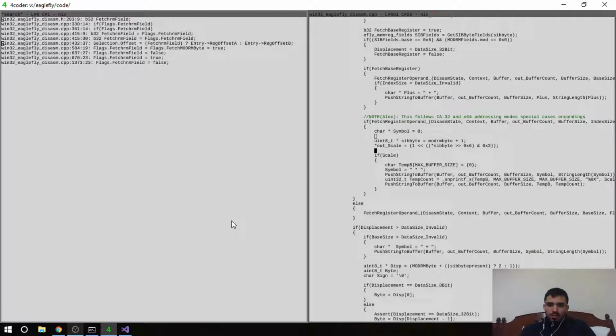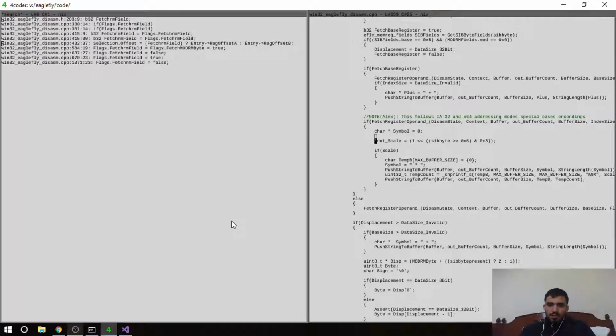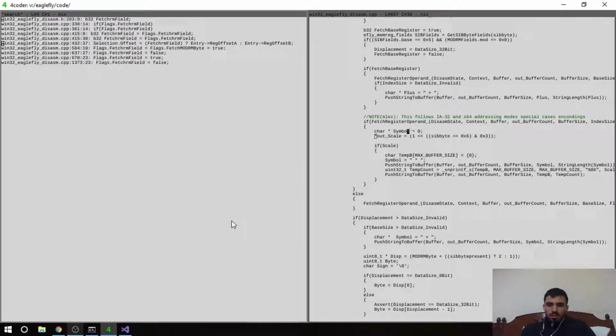You can do it this way. And we already have the SIB byte, so we don't care about that. We have the SIB byte, we don't have to do it twice there. And we have a symbol. It's okay.